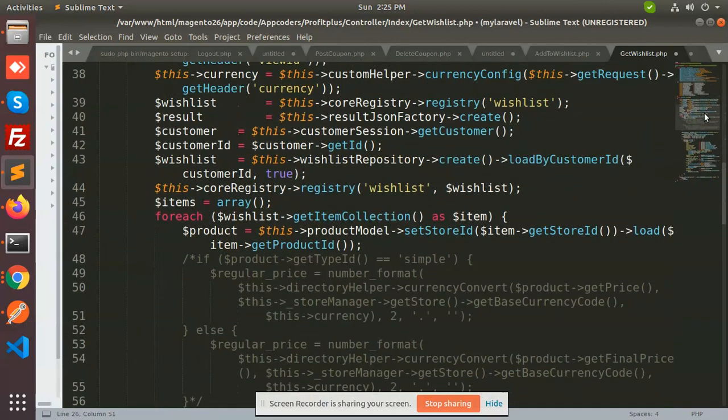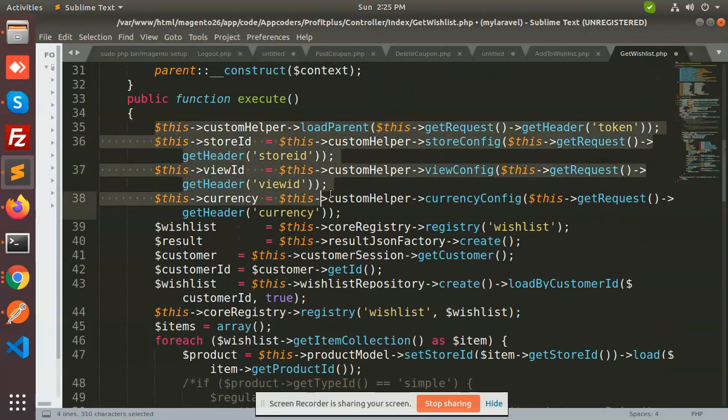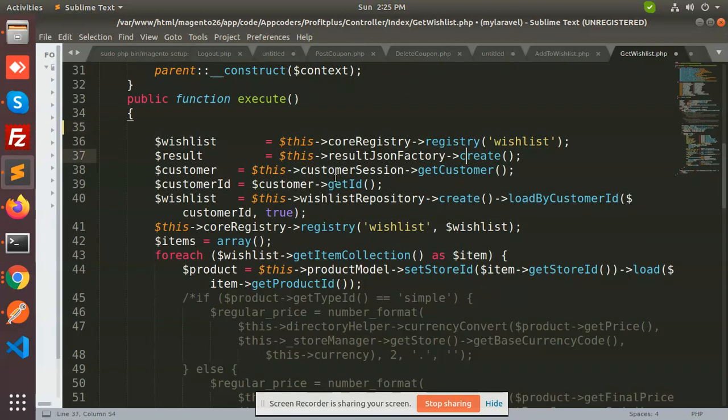Removing this part. Okay, so let's start with it.